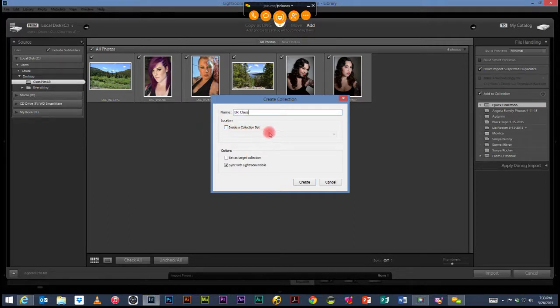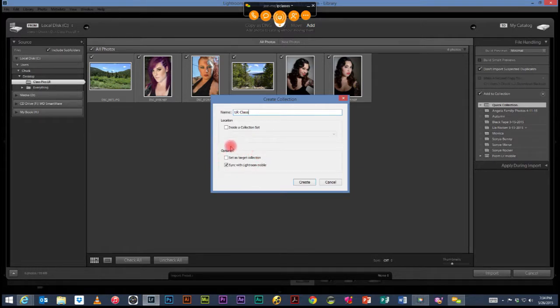One, if you have a collection set, say you've got a couple of SD cards and you've done some travel photography and you've got 2 SD cards full of stuff that you shot in Washington State. You can create a collection set called Washington State, and then put as many collections in there as you'd like. And as you import more collections from that particular state, Washington State would be your collection set, then you can click on Inside Collection Set, and then it will allow you to navigate to the collection set that you've created. So Washington Trip 2015 is your collection set. And then you've got several other pictures within there off a couple of SD cards that you want to bring into that collection set. Okay, so that's if you're going to do that.